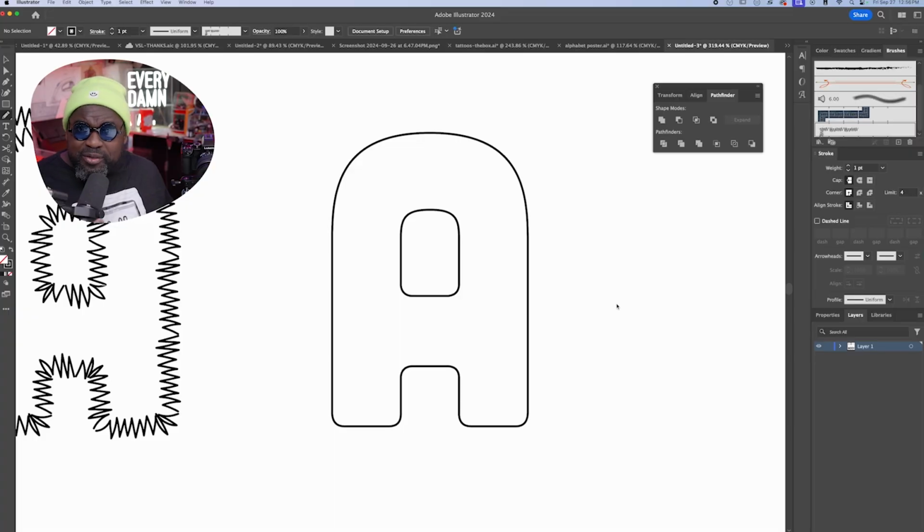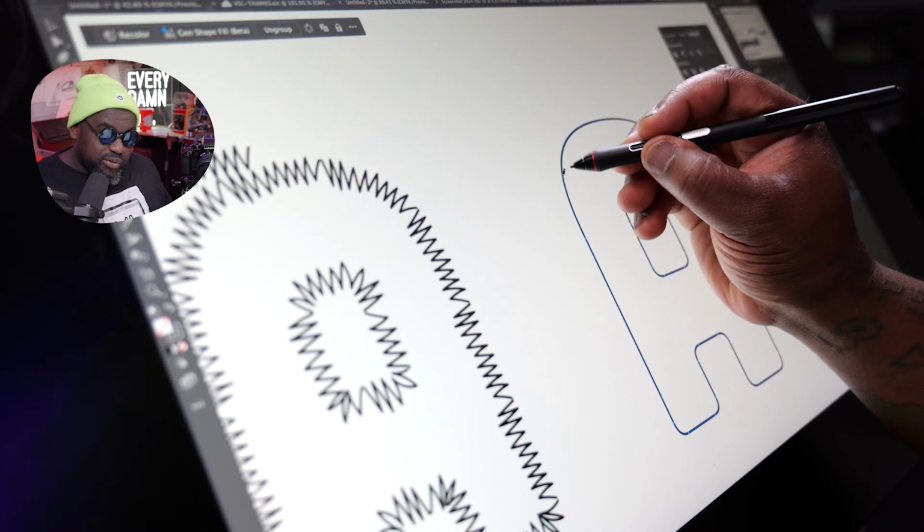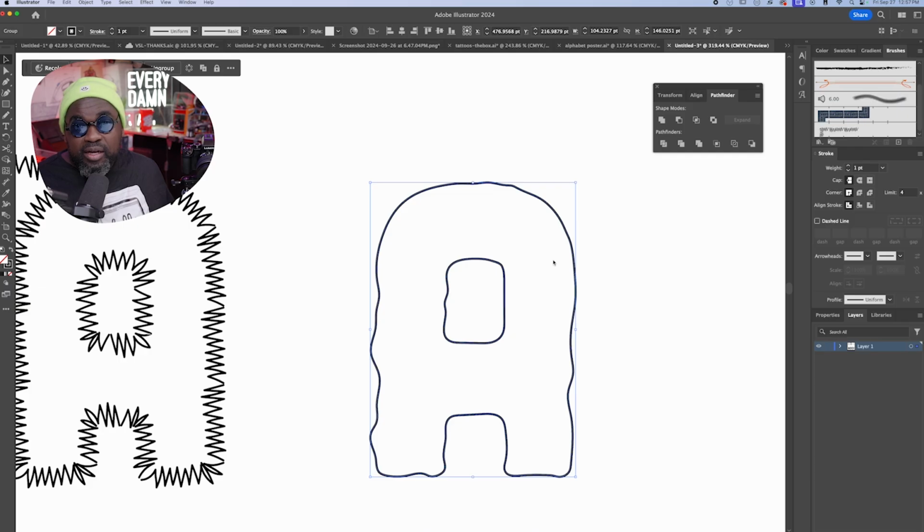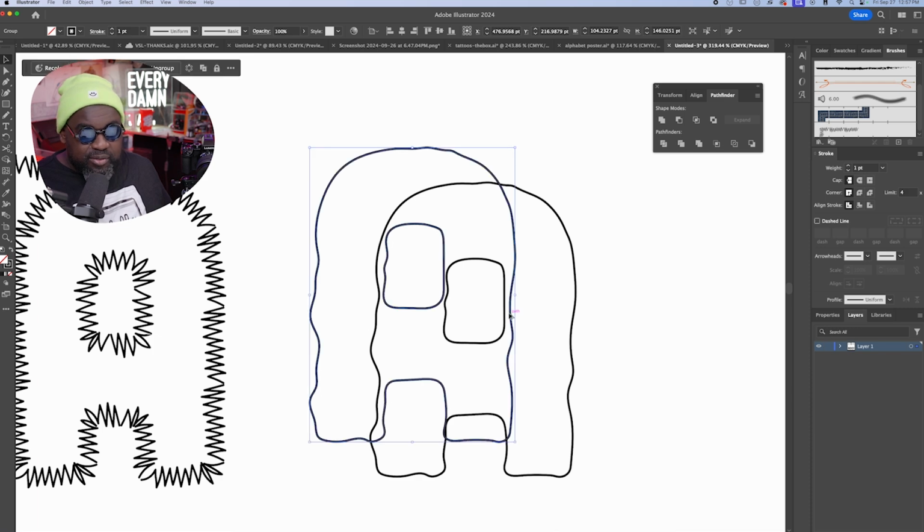Another thing that we can do with lines in Adobe Illustrator is add some dimension and depth. Now there is a built-in 3D tool, but maybe you want to do something a little bit more complex and maybe something a little bit more interesting. To start, I'm going to use the pen tool just to add some waviness to my character here. And now that my character is wavy, I'm going to duplicate this character and place it behind.